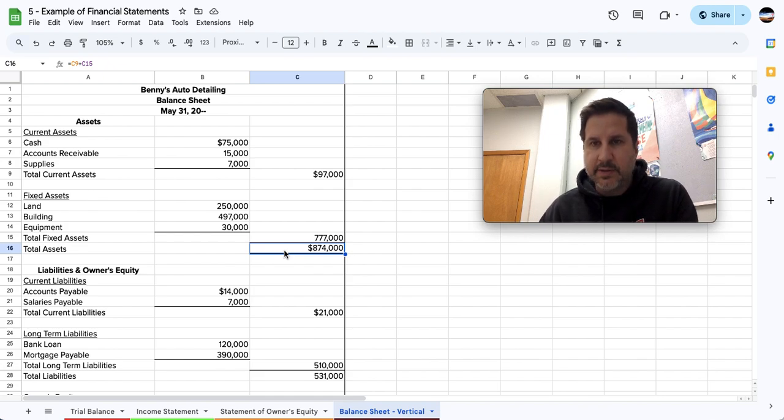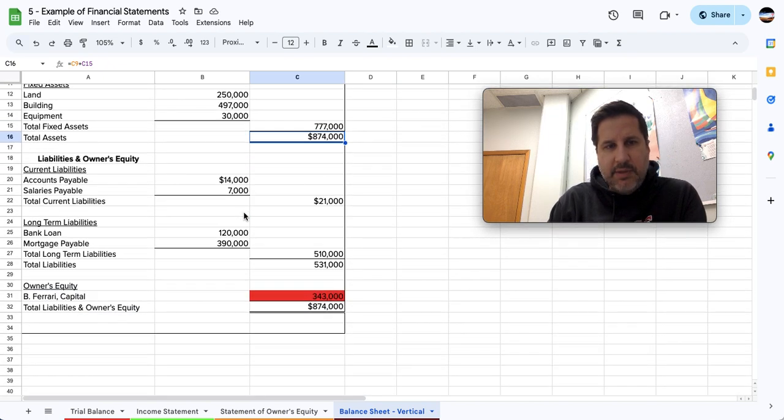Hence the word balance sheet. There's no way around it. If you go to Yahoo Finance right now and look up your favorite corporation, or a corporation you can think of, most people will think of Apple off the bat, and you go to the financials tab and then click on balance sheet, you will see that Apple's total assets are equal to their liabilities, and in their case, shareholders' equity, not owners' equity, and it has to add up. There's no other way. The assets must equal liabilities plus owners' equity, as you saw in the very first note in this course. Okay, so those are our assets, liabilities, and owners' equity.